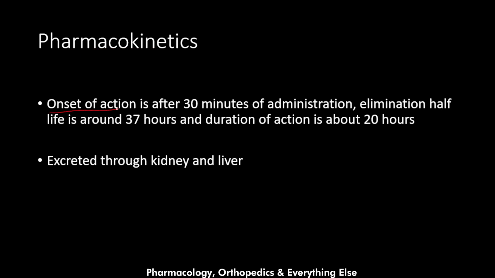The onset of action of buprenorphine is after 30 minutes of administration, the elimination half-life is around 37 hours, and the duration of action is about 20 hours, all of which are long numbers. It has a long duration of action and a long elimination half-life compared with other opioids. It is excreted through the kidney and liver, through urine and bile.